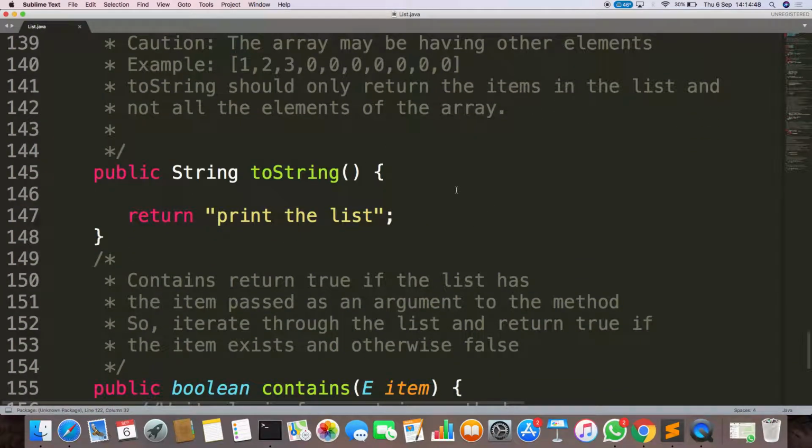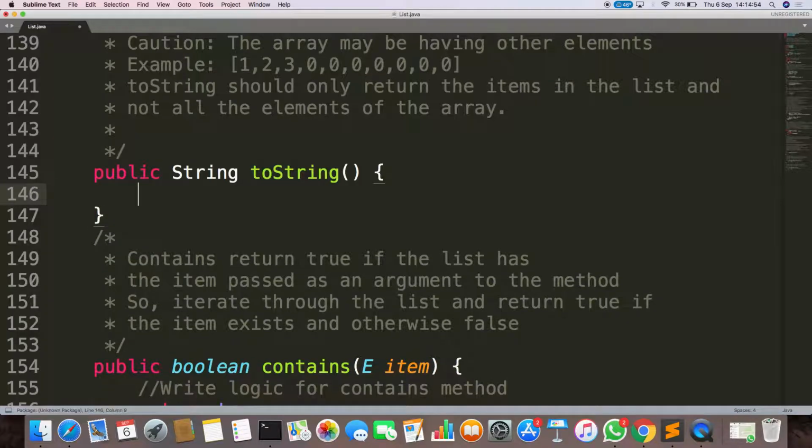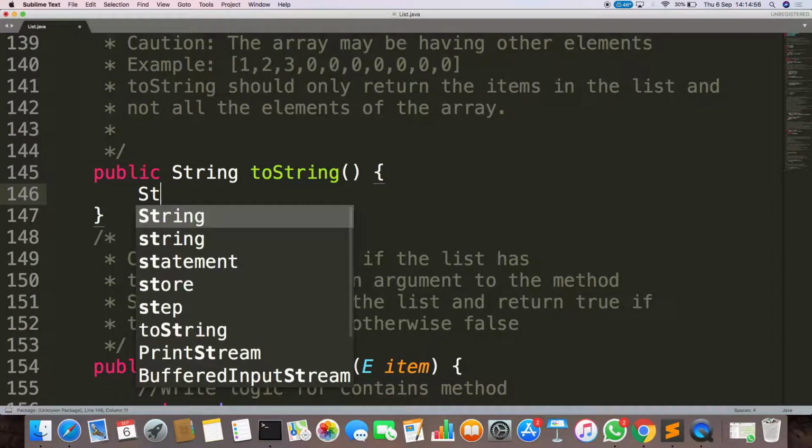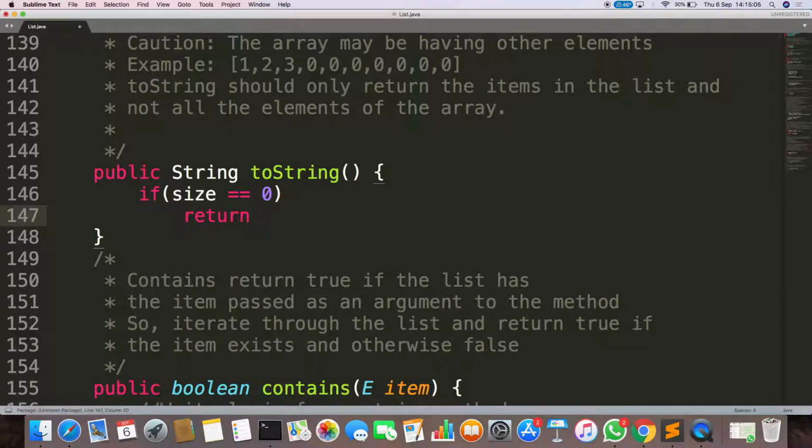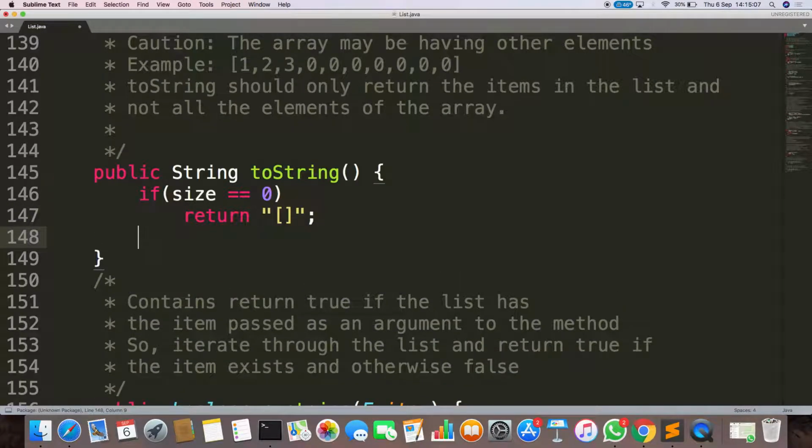What is the next one? String toString. So initially, what I will say is, if size equals to 0, what do I have to say? Return this one.